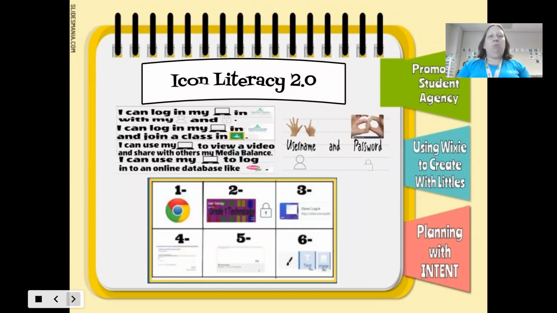I was in a school that year where we did a lot with learning targets. You can see the icons are now in my learning targets. You can also see I started using signs for username, which is their 7-digit username, and password. And I also now brought things into an algorithm where I showed things step by step.